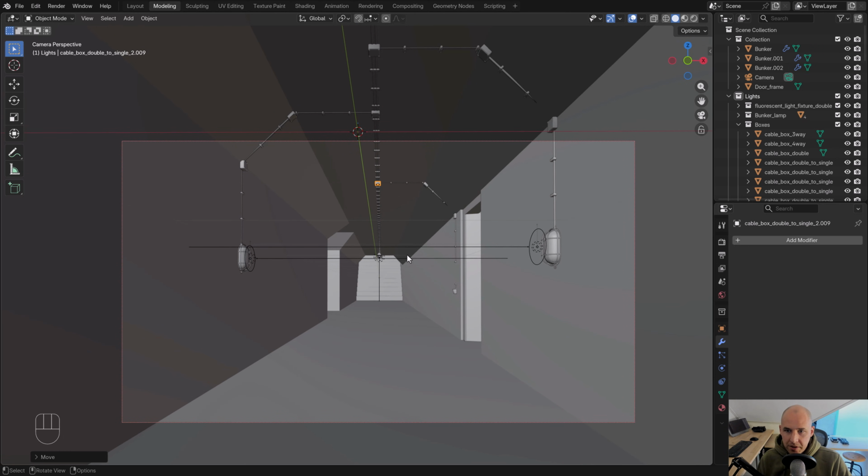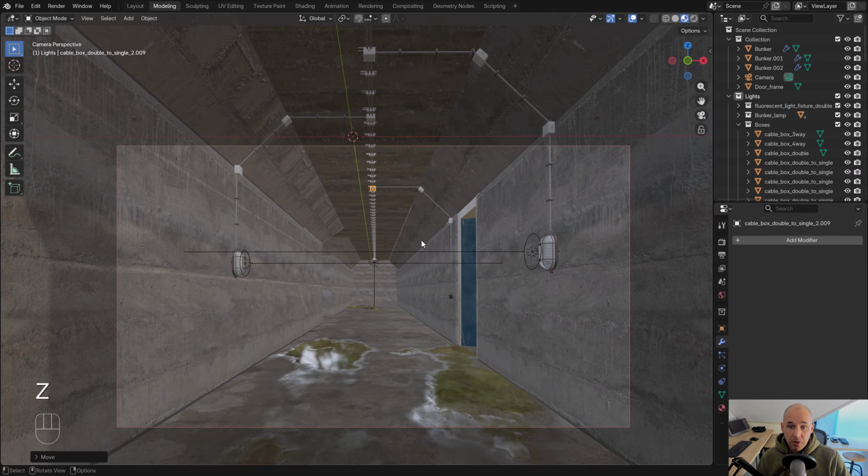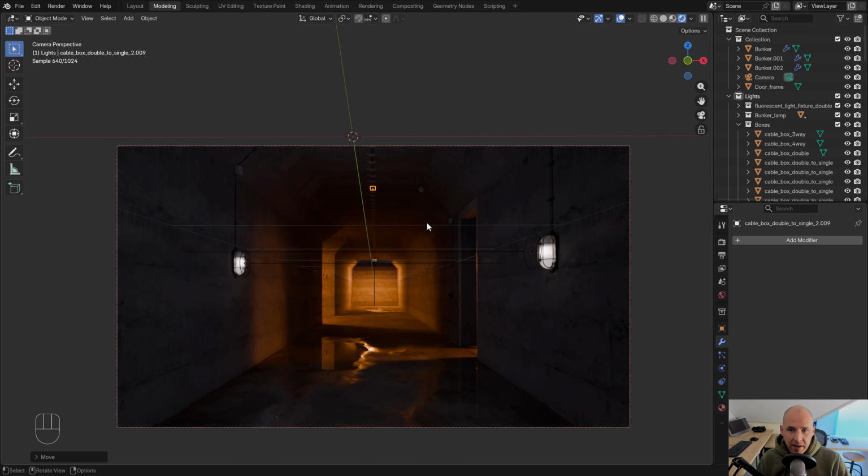All right, so that was some modeling and we had to do this in the viewport in the material tab so we could align it. So we do rendering and take a look how that looks like. All right, so we have the lights, we have a power switch. So what's left is tweaking a bit more of the light, and I have to add some railings, and then we're pretty much done. So we're almost done, but let's do some final tuning.